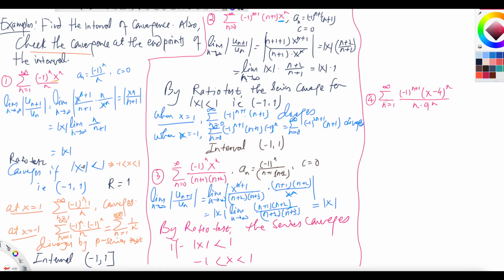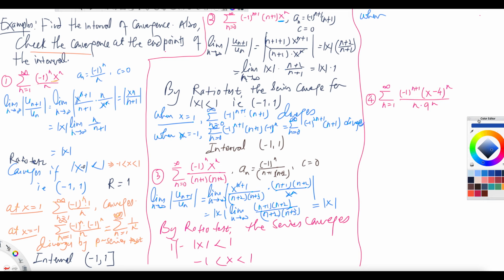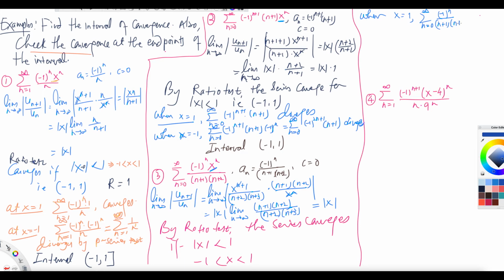Okay, so what happens at x equals +1? Let us see that. So let me write down that when x equals +1, what do you get? How does the series look? The series will look like the summation from n equals 0 to infinity of (-1) to the n and then 1 to the n, because that will be replaced by 1, right? Over (n plus 1)(n plus 2). If you use the alternating series test, this converges.